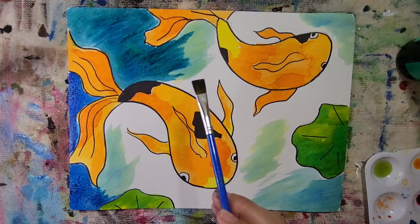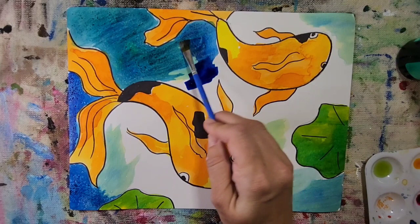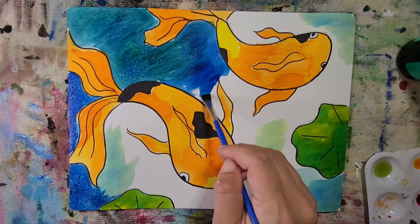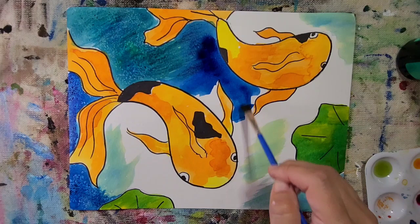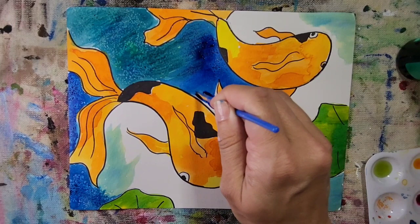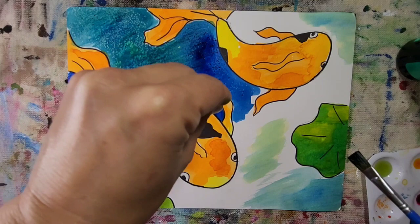I just put a little more water over there before I sprinkled the salt. Now be careful, you don't want like too big of a puddle, because then it drips everywhere and it takes forever to dry. So somewhere in the middle, not too wet, not too dry, or else the salt won't work. But you'll see in a minute what starts to happen.